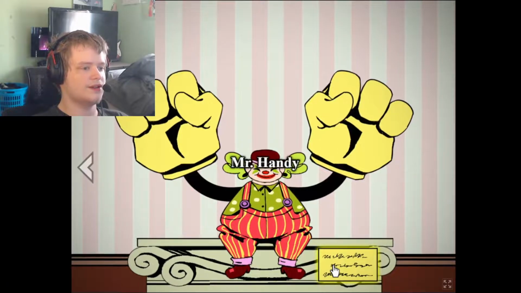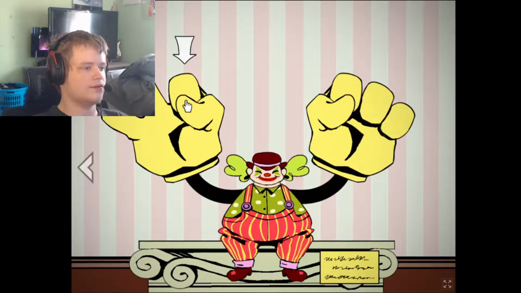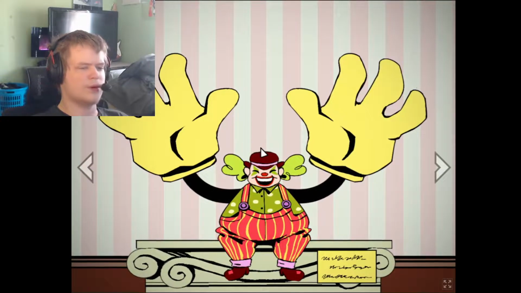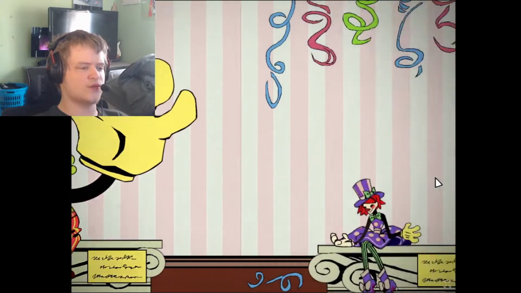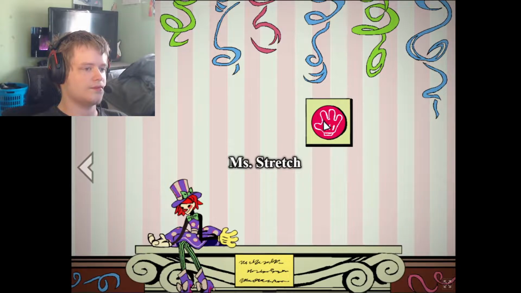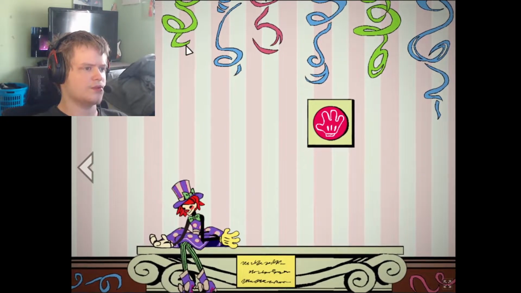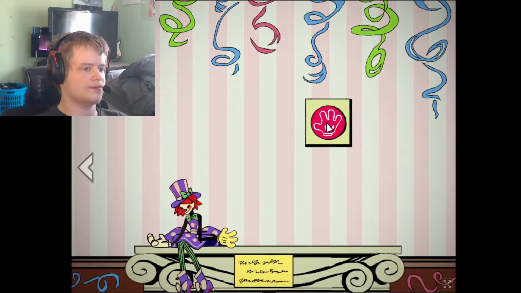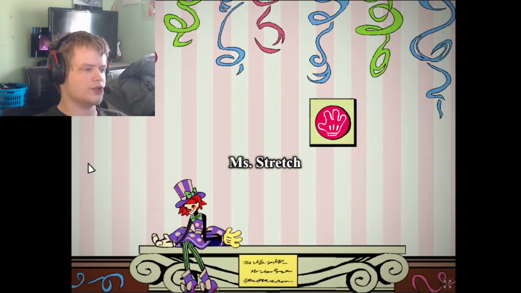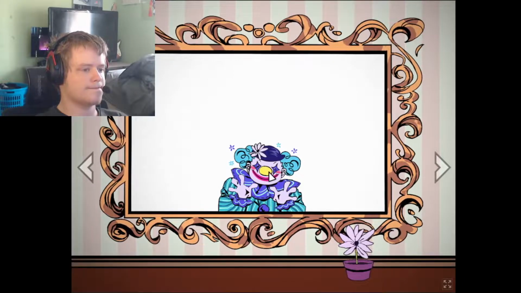What was that? Okay. Mr. Handy. What am I getting these for? So far, there's no source of the... Okay. Mr. Stretch. I think this exhibit is broken. It's not operational at the moment. Let's go back, maybe. Okay.